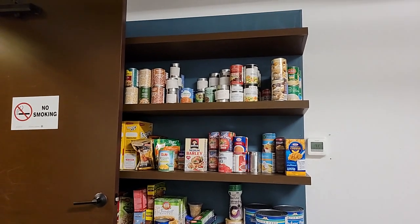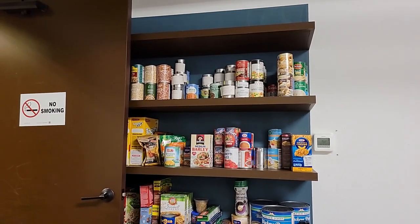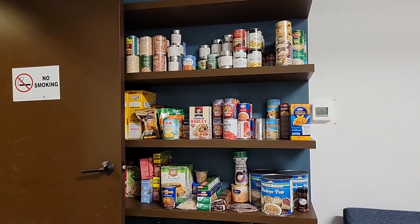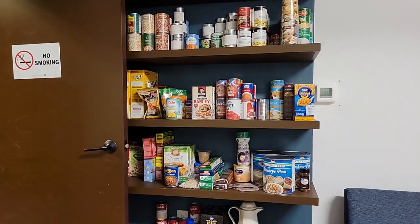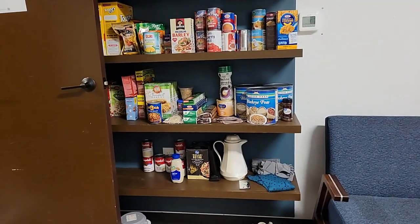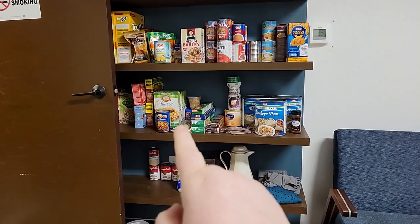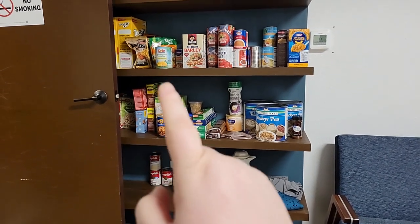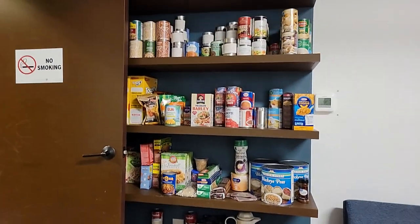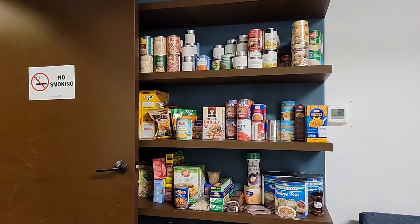Welcome back to Disabled and Prepping. I figured I'd show the shelves because they just got some new food on them thanks to my friends Bob and Dee. They are moving so they needed somewhere to take some food, so we filled the shelves. They added all of the spices, some of the noodles, most of that over there, a few things up here, some more mac and cheese, and all of the canned potatoes right there.